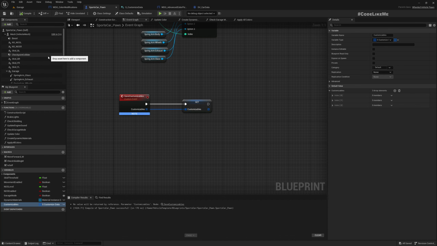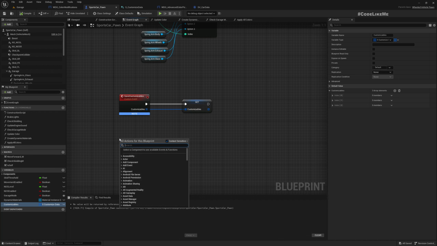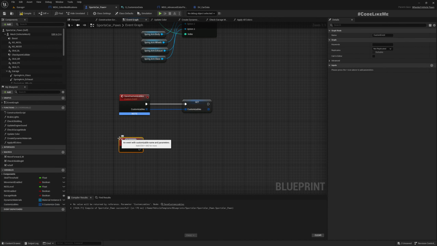Here I'll add a custom event, save our data.